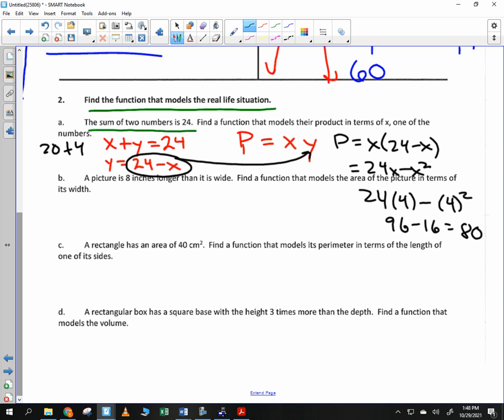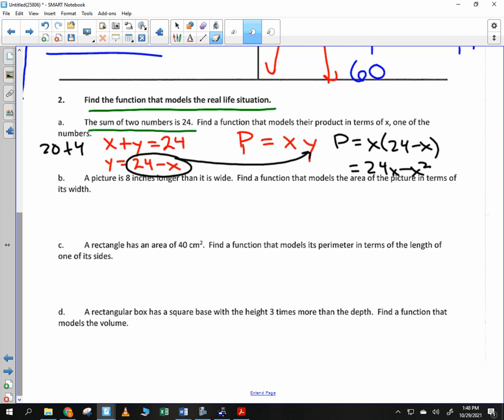80. Now let's use Maddie's numbers that she first showed. What did you choose? 12 and 12. Everybody agree 12 plus 12 is 24? If you plug it in here, 24 times 12 minus 12 squared actually comes up to be 144. That ends up being the maximum amount. Okay? No, we're not going to finish solving it. There's not solving for it. Our only goal right now is to just write an expression that has 1 variable instead of 2.